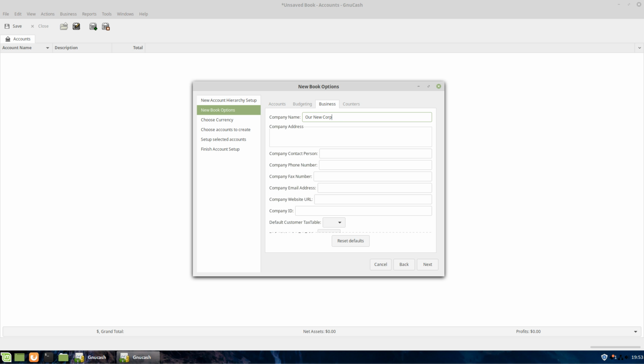And with our new corp, we want to give it an address. Let's just call this 123 Main Street. And if you guys didn't know this, Franklin is the most common city name in the United States at least. Some people think it's Springfield, but it is actually Franklin. Let's just say Franklin, PA, because I'm in PA, and 1, 2, 3, 4, 5. Although Franklin, PA does exist, and it doesn't have that zip code, but oh well.